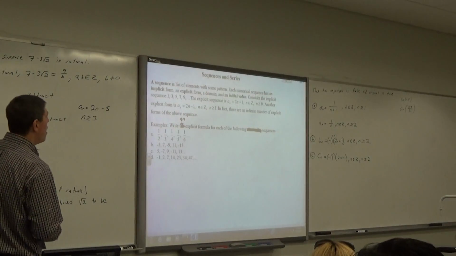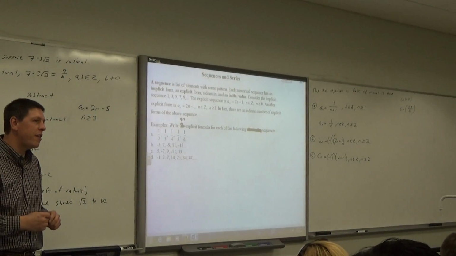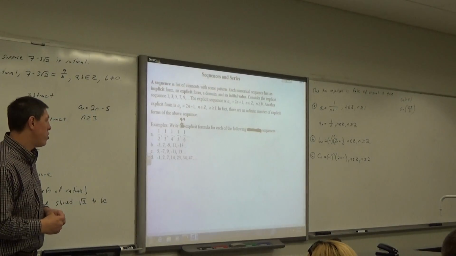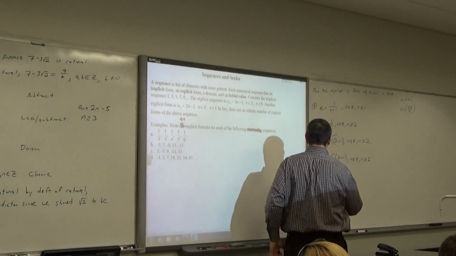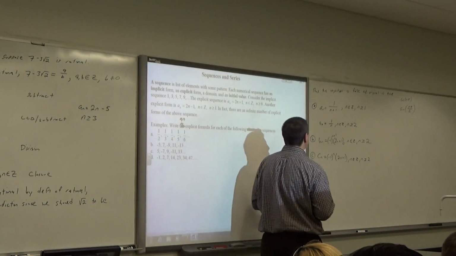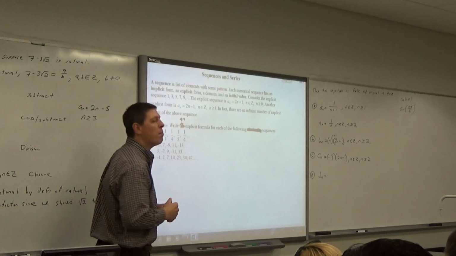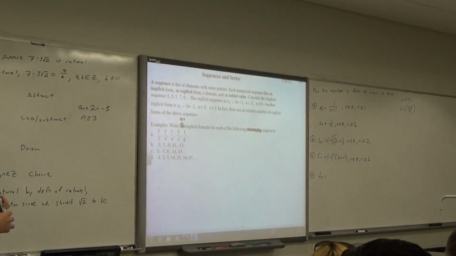Sorry about that. All right, letter D is probably the sneakiest one, isn't it, guys? Because it starts with a negative, and then all of a sudden, the rest of the terms are positive, okay? So this one's really, really sneaky. So let's call this D sub n. Now this one's not alternating, so we don't need the -1 to anything. Let's see if there's a relationship between the numbers.